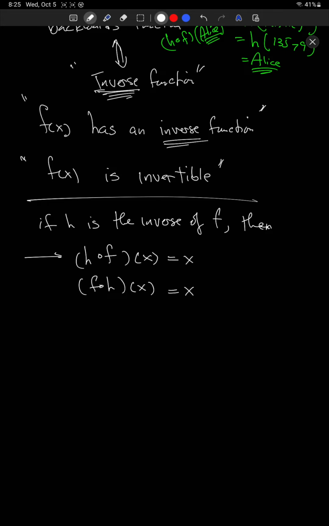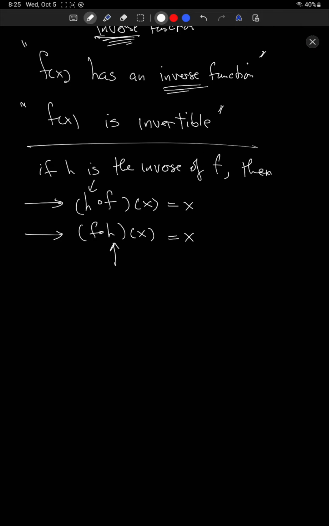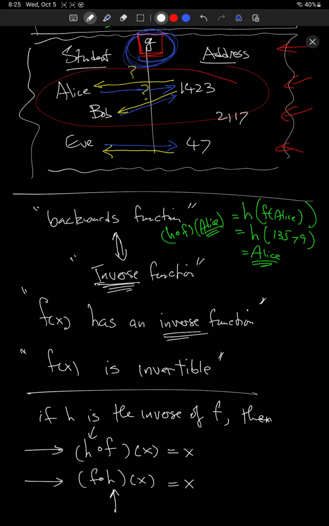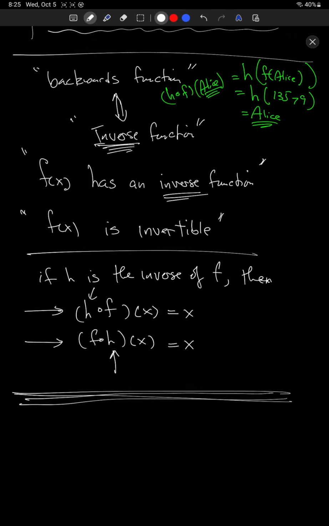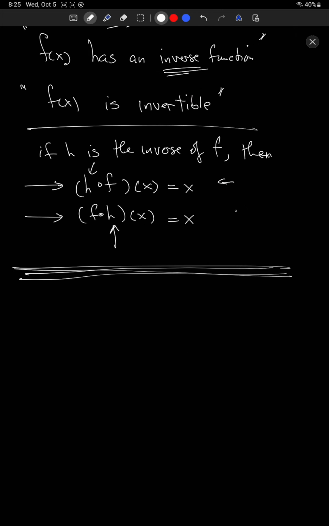So this is a very important observation, because this essentially characterizes what it means to be an inverse. We need this characterization because we're not going to be working with arrows like in the picture above. We're going to be working with formulas. So we can't just follow arrows back and forth in a picture. We need a more mathematical way of talking about the inverse, and this is that way.